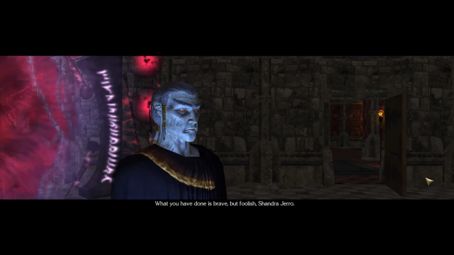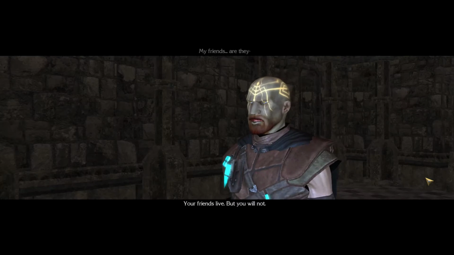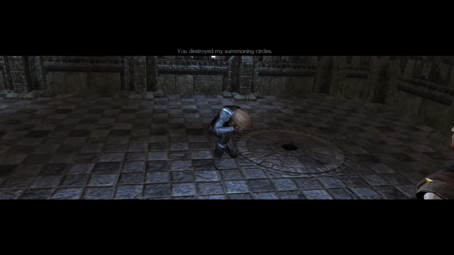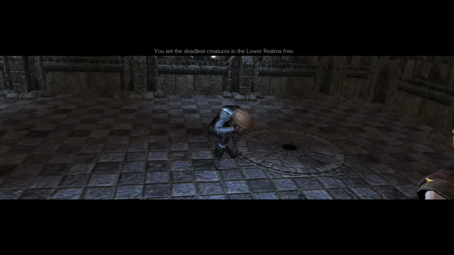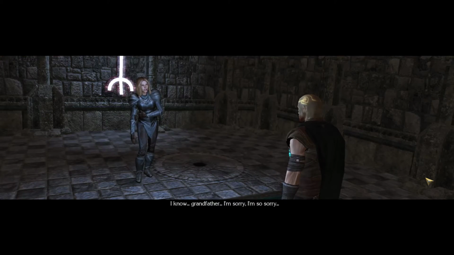What you have done is brave, but foolish, Chandra Jerro. You, girl! You did this! My friends, are they... Your friends live! But you will not! You destroyed my summoning circles! You set the deadliest creatures in the lower realms free! You have weakened me, and in so doing, you have earned death. I know, Grandfather. I'm sorry. I'm so sorry.